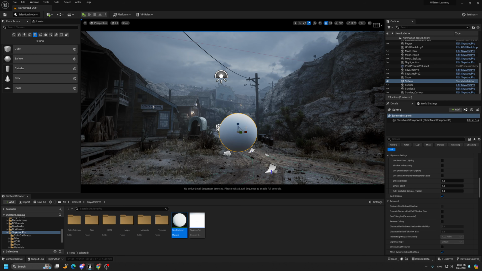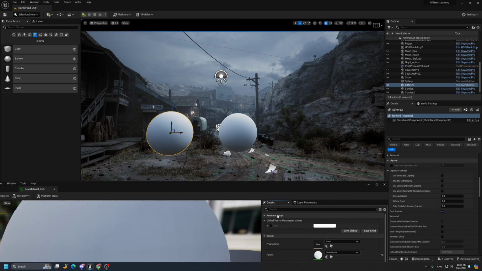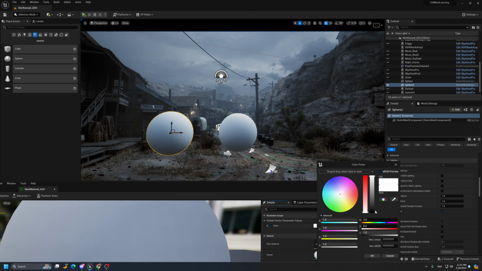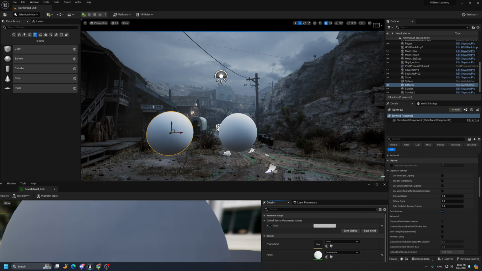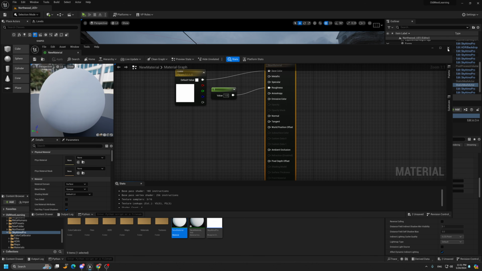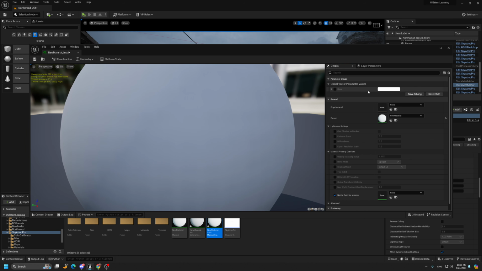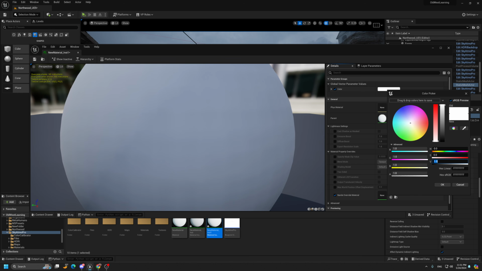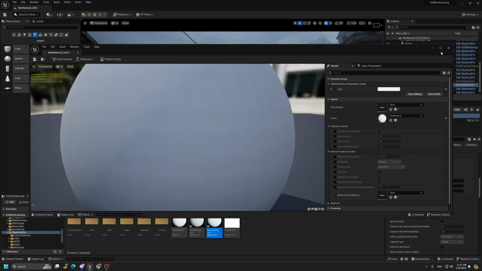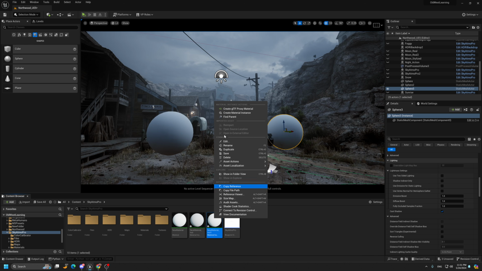Now we have the white, okay, and I'm gonna create a material instance. From here, we'll make this value 0.5, which is gonna be gray. And be careful, the white shouldn't be completely white. There is also a value for the white, so we can put the value 0.9 to get the real value.